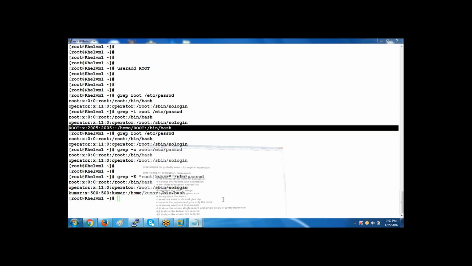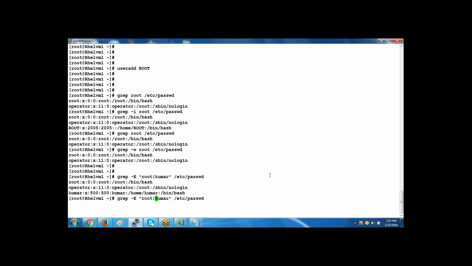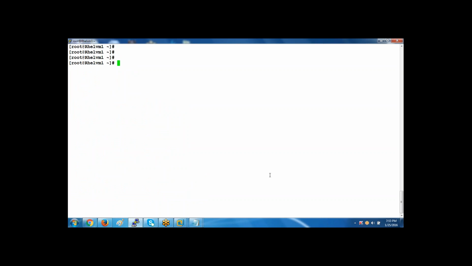And you also have multiple options here. You can just see here. Okay, and you can also search for this option. You can also put hyphen c also. It is going to give you a count of how many times it has been coming. Okay, so this is the information. So this is how grep is going to work. And with this, we have done with our basics, and from tomorrow we will start administration. Okay, so from tomorrow we are going to start administration.